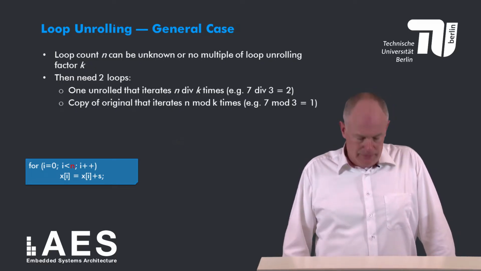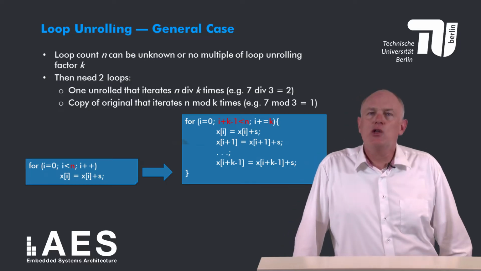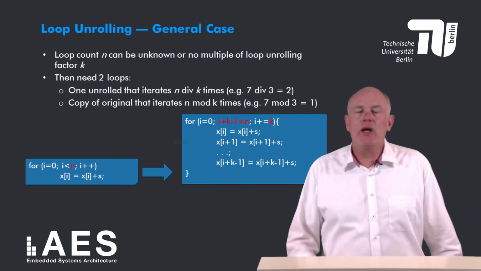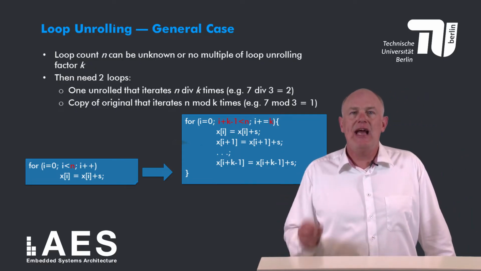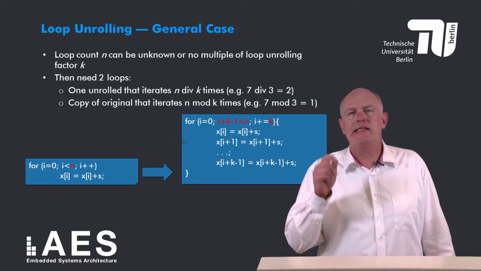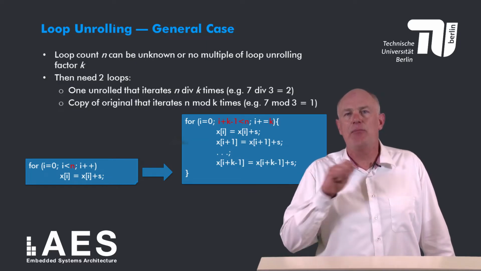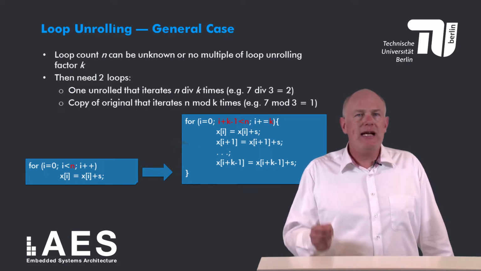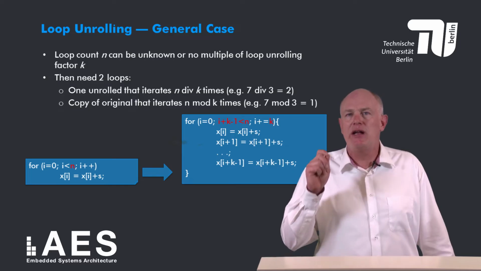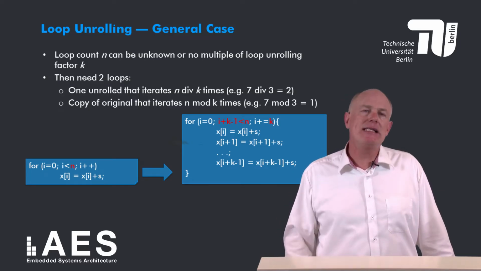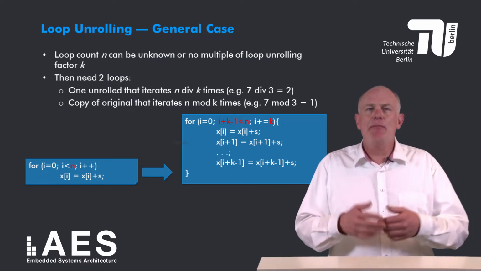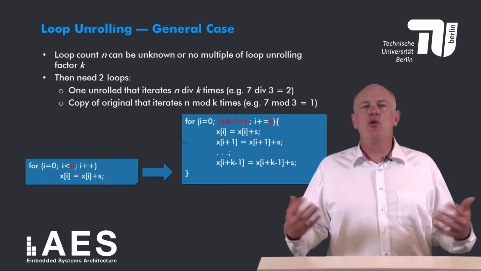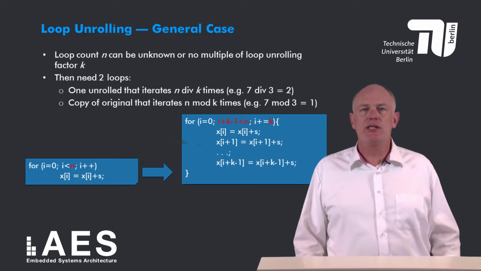The first loop is unrolled by a factor of k. So the loop counter i is incremented by k in every iteration, and each iteration calculates the elements x[i], x[i+1] to x[i+k-1]. The loop test is now replaced by the Boolean expression i+k-1 must be less than n. Since i+k-1 is the last element computed in the iteration with index i, this assures that the array index is within bounds.